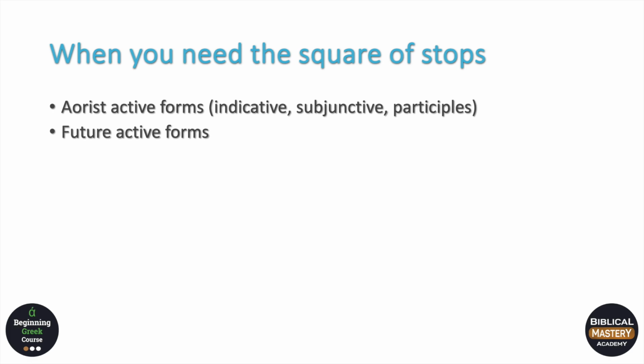You find this in the future, like I mentioned, future active forms, not in the future passive, because of course in the future passive, actually you'll find it in the future middle as well, but in the future passive, of course, it's going to be the theta, eta, sigma tense formative, not the sigma tense formative.